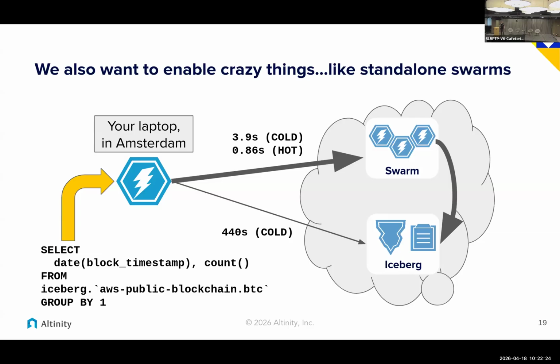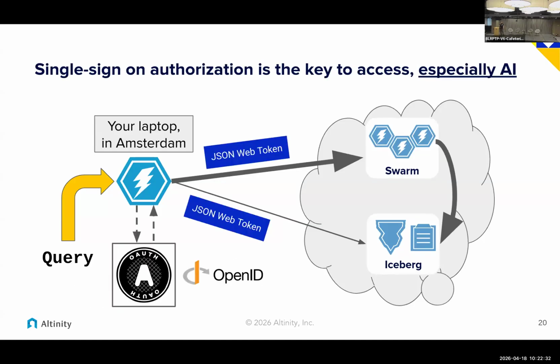And once that data was cached in the swarm cluster, I could run the query again in under a second. So this is the power of this compute storage separation architecture. Single sign-on also helps here, right? Because if I can authenticate to all of the Iceberg storage locations as well as ClickHouse with a single authentication, that just makes this whole process much easier, whether I'm initiating it from my own laptop or from a remote API or something like that.